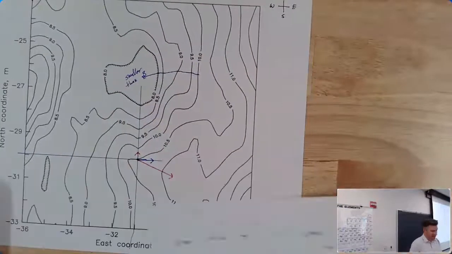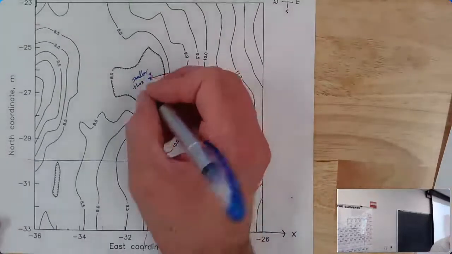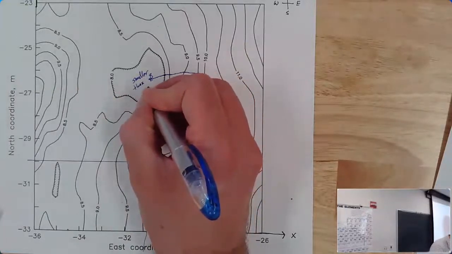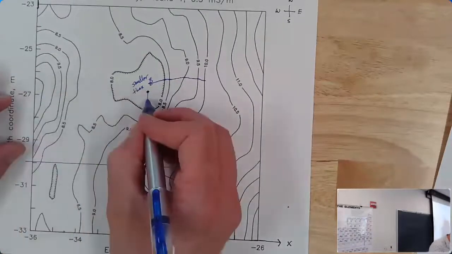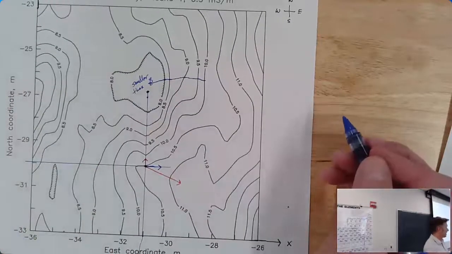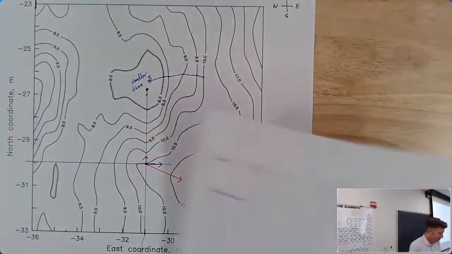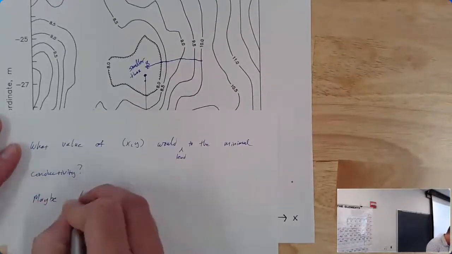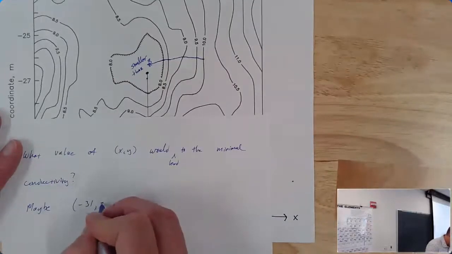So somewhere there. Now, there's a lot of room in there, right? We can kind of pick it. So I would probably try to get something that's kind of in the middle-ish. I'd probably pick something like about right here and say, okay, the x-coordinate's about -31. The y-coordinate's about -27. It's probably not exactly the right answer, but again, we're just being asked to kind of give an idea. So maybe the answer is a coordinate of x being, I said -31, and y being -27.